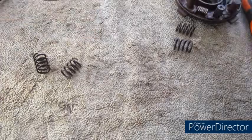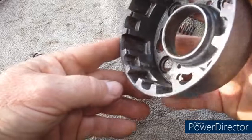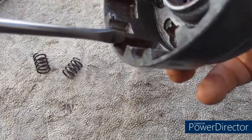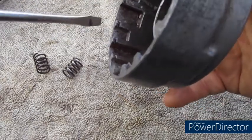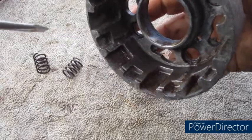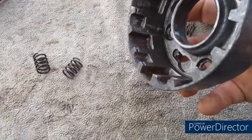Also on the clutch basket itself, the reason I've shown you this old clutch basket is because it's got problems. I don't know if you can see, excuse me, so along here you can see wear marks. So you'll have wear marks along here and here. And what that will do, that will cause the clutch to be snatchy or drag.